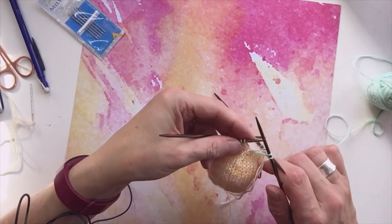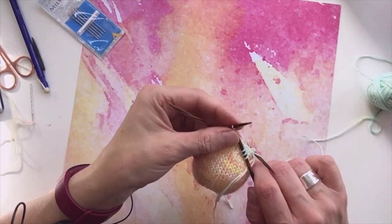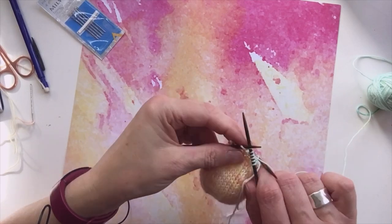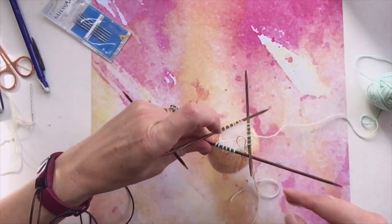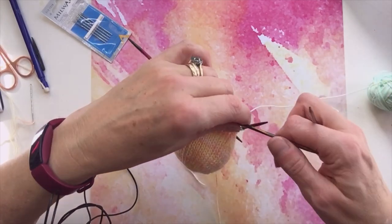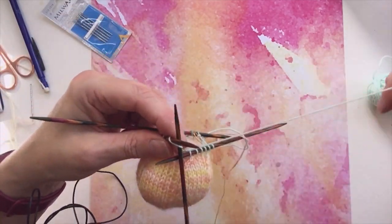So I've got 1, 2, 3, 4, 5, 6. I've got 6 stitches on each needle, and I'm not purling anymore, so I'm knitting all across the round. So my little purl stitch has disappeared and been replaced by a knit stitch.